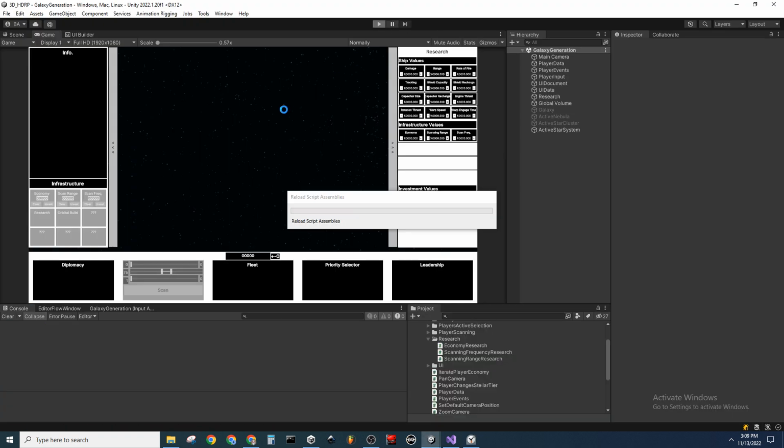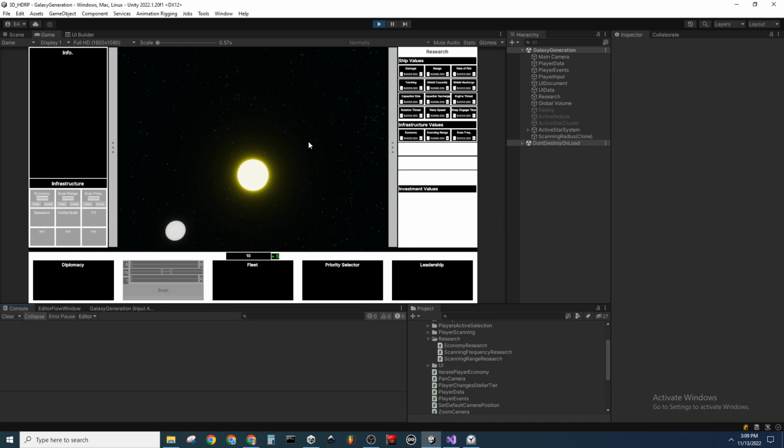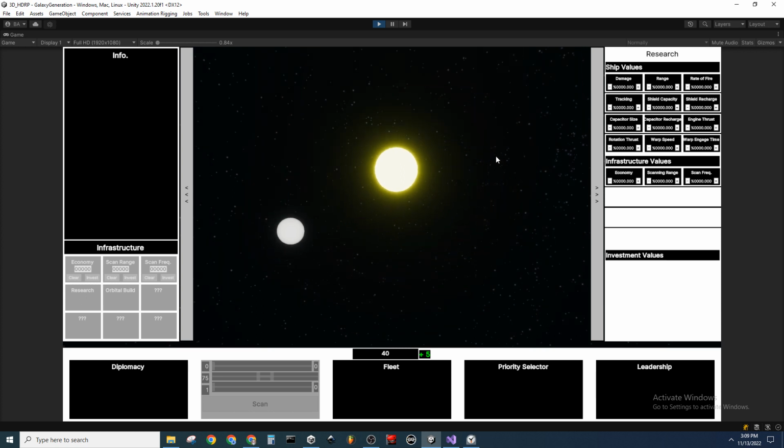Let's take a look here. Alright, so now if we invest, see if I can maximize this. Alright. So we start investing. The cost goes down, but the tick is accurate here.